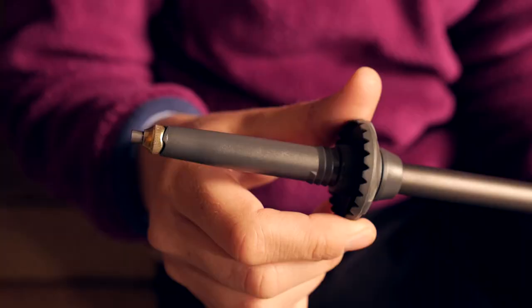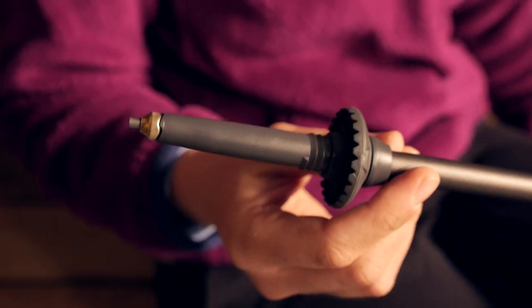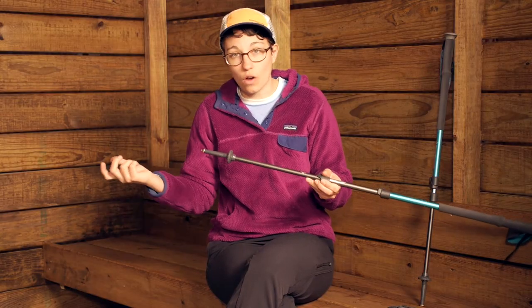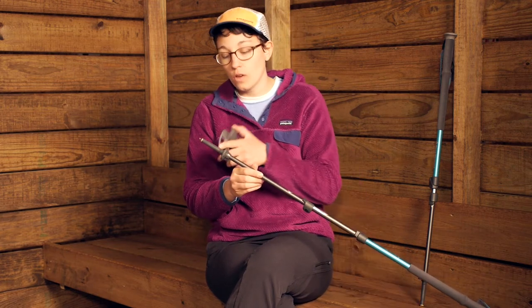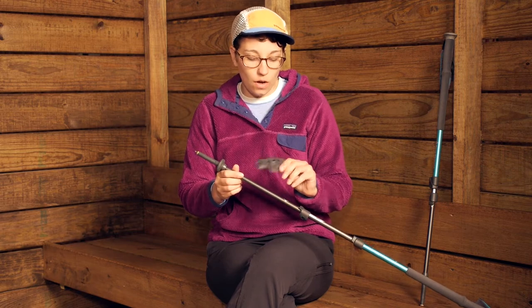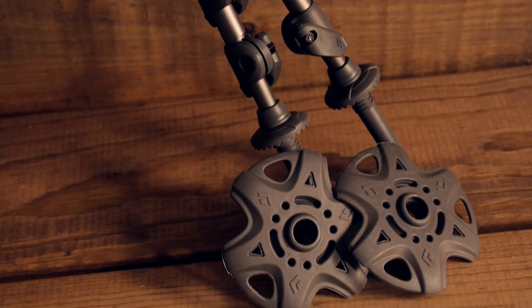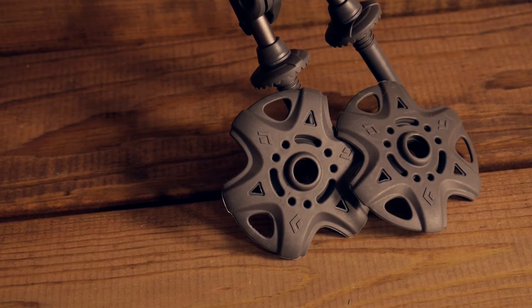Right now I have a low profile basket that comes with the poles on it, but you can basically screw this off and put on a winter basket. There are threads on this tip. So you just take this basket off, and included with these poles is a winter basket. So that also adds a lot of value to the pole.